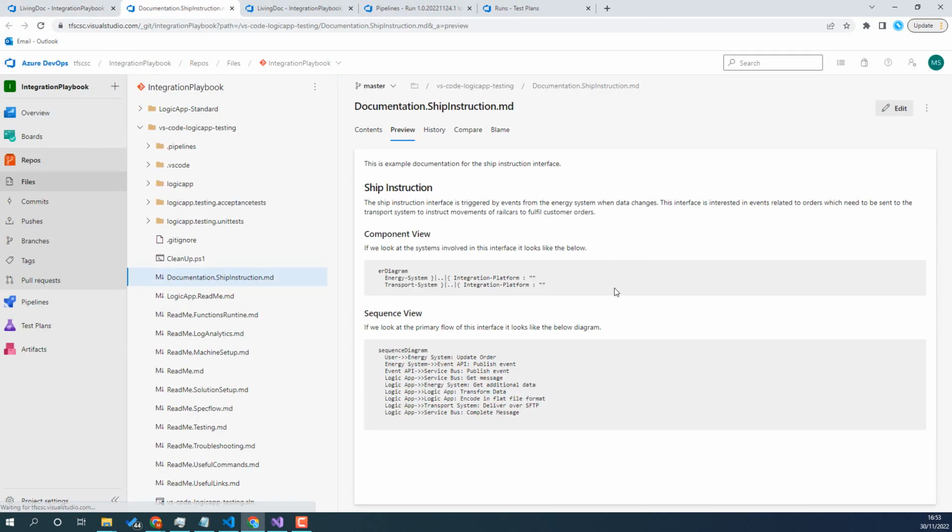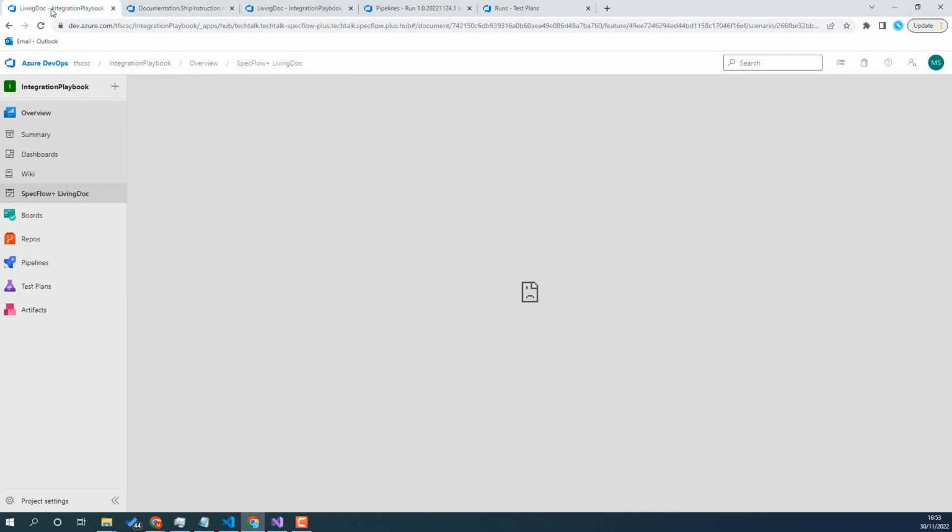There we go, it did open up. So you can see here I've got a README file in the repo with a bit of extra information about how the ship instruction feature works. So you can see you can link out from your test to more documentation if you wanted to. Let's just go back and get that working again.